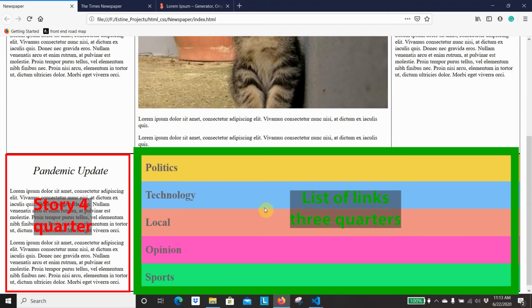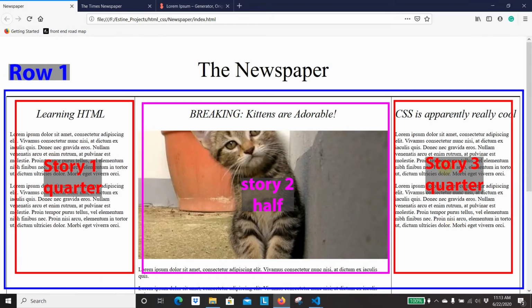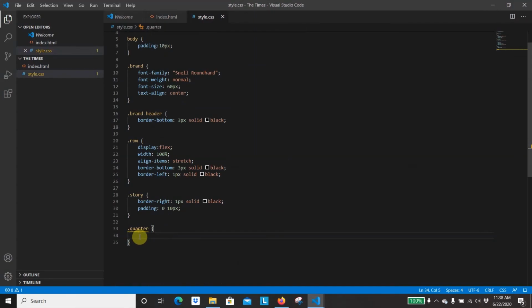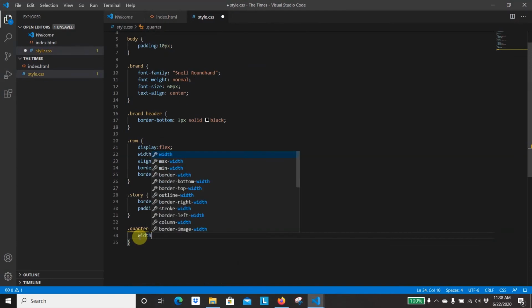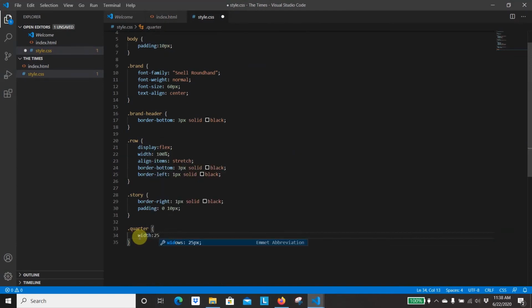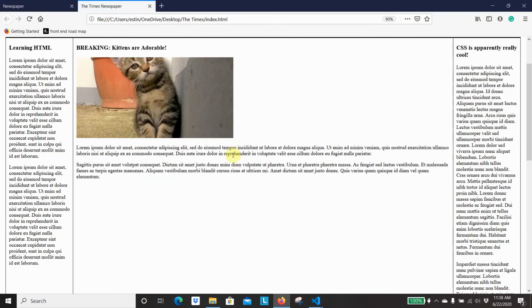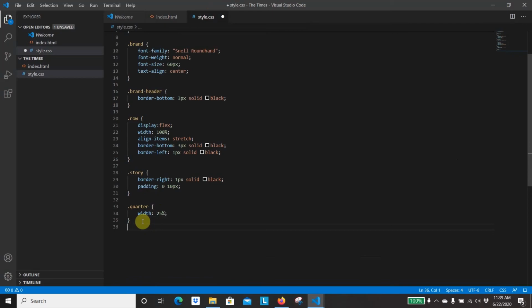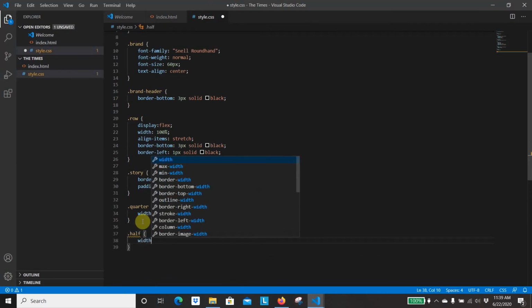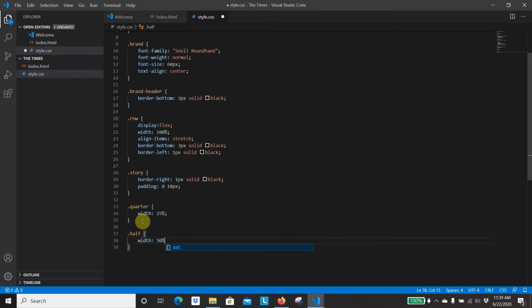So for our layout, we want to go and make our quarter classes change their width to 25%. And you'll see how the page realigns. So it still doesn't look great because obviously we haven't set the other parts. And so let's add in the halves width at 50%, and you'll see how that makes a major difference.